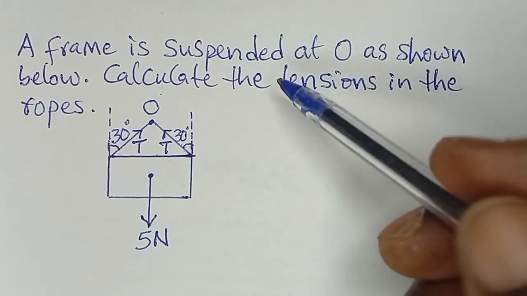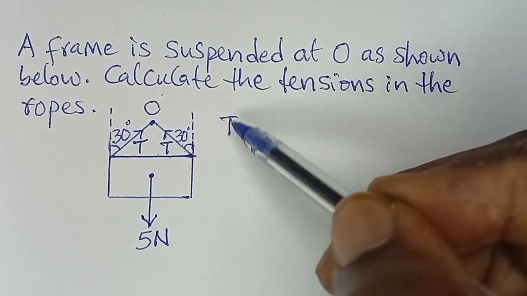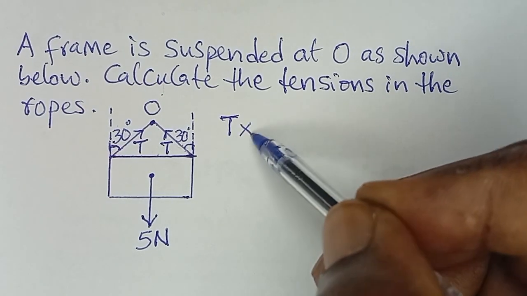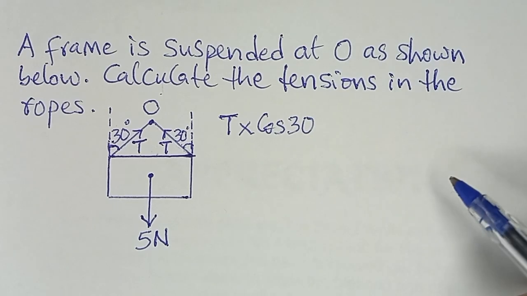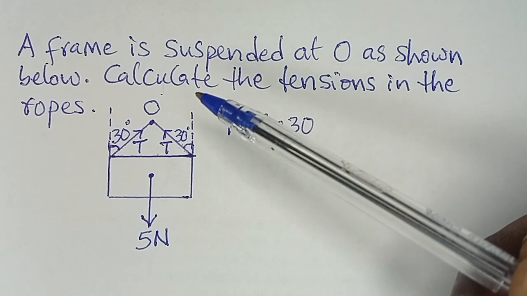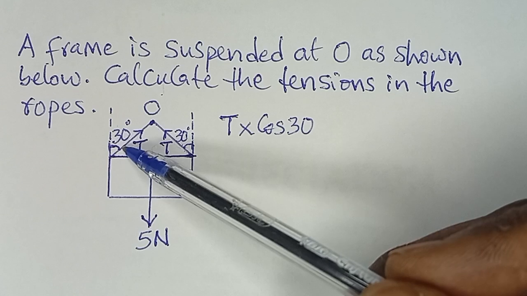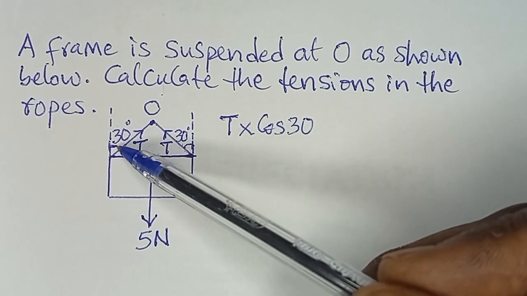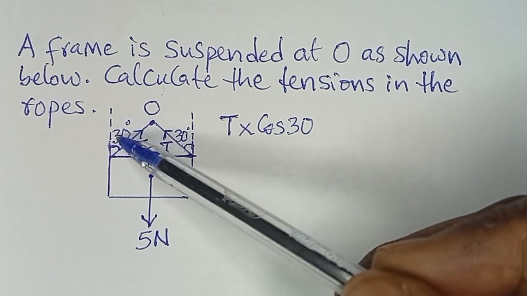So I can simply write that as, for this tension here, I have T, which is the force, multiplied by the cosine of this angle, so T times cos 30. So don't forget, vertical component of this force. I want to believe you still remember vertical component. Now, if we were using angle 60 here, it will be T sine 60. But this time, the angle is to the vertical, so it has to be T cos 30.